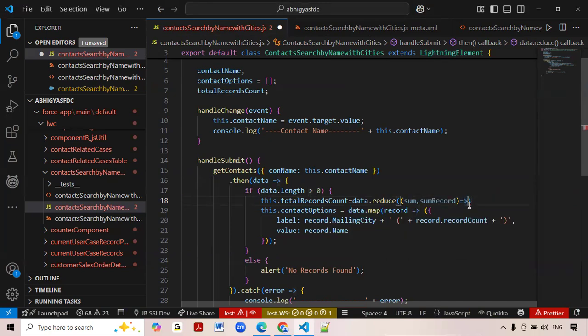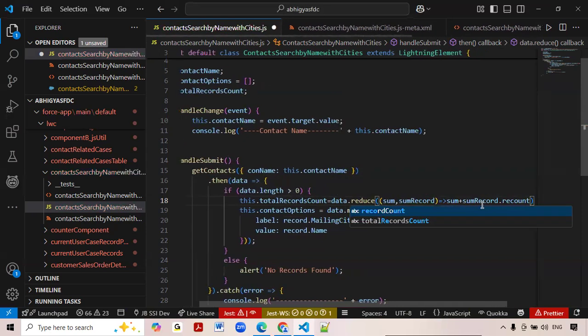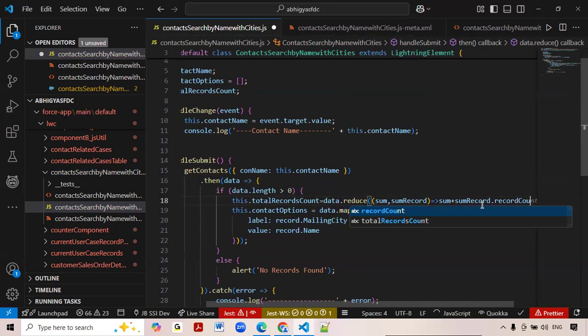Now, what is the value you have to give? By default, the first value is 0. So sum plus the count of the records, right? Here we have taken the variable name sum of the record dot record count.